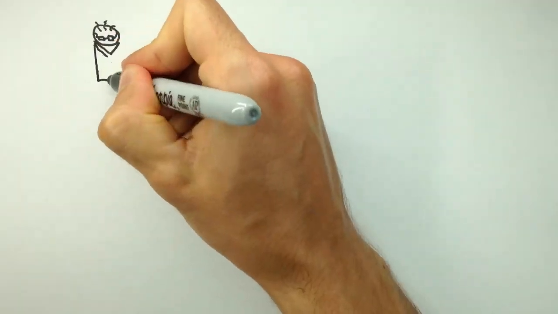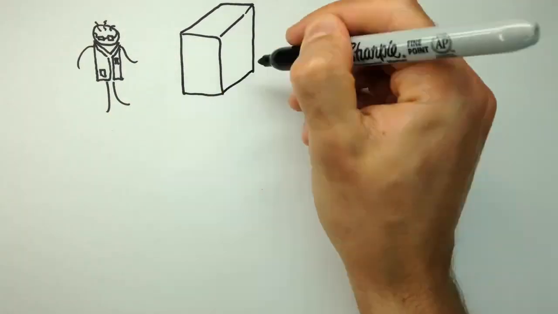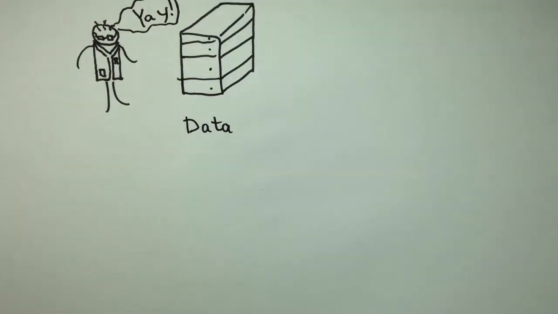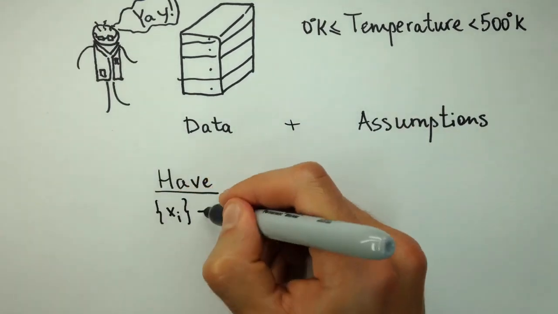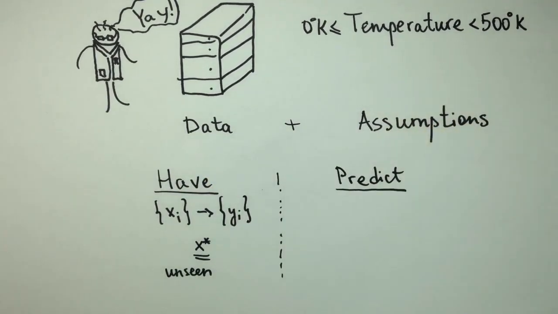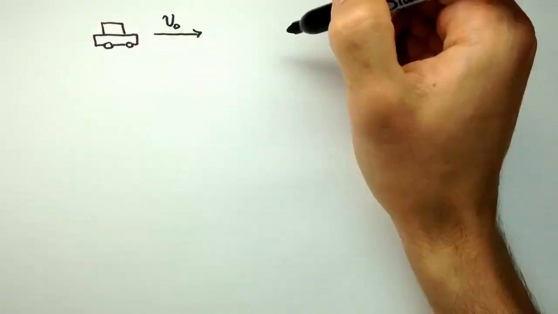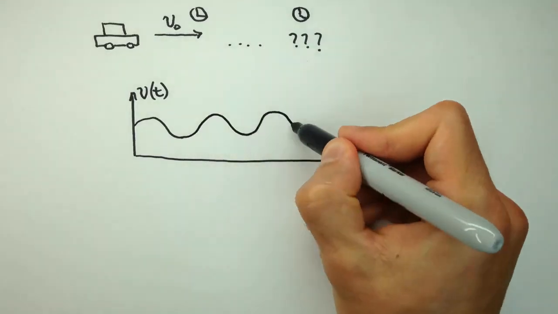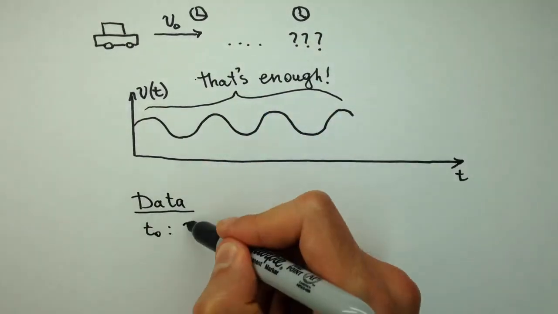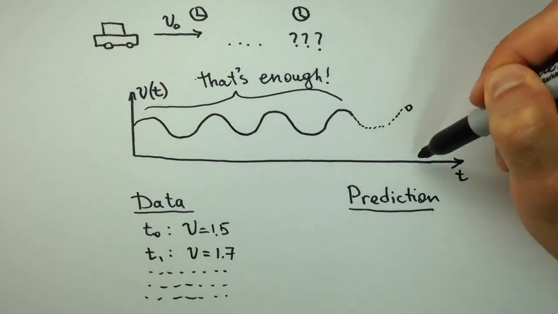In a classical machine learning scenario, a scientist has only access to raw data and possibly some assumptions about the underlying system. He or she tries to predict the output given an unseen input by observing a number of input-output pairs. For example, suppose you want to predict a car's speed in the future. You only know its current speed. Now, this might seem a little tricky, but if we assume there is some law that describes the car's movements, then by observing it long enough, we might be able to predict the car's speed in the future.